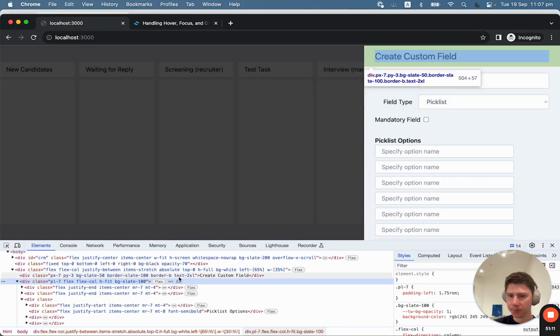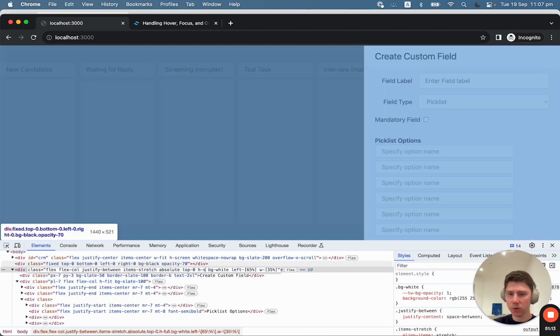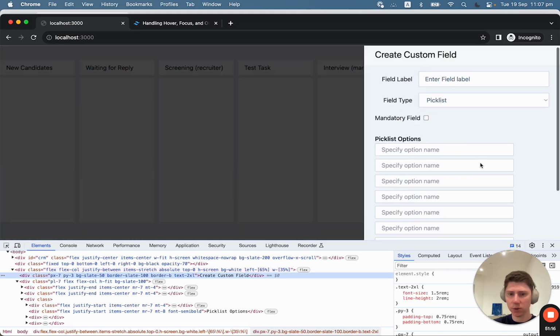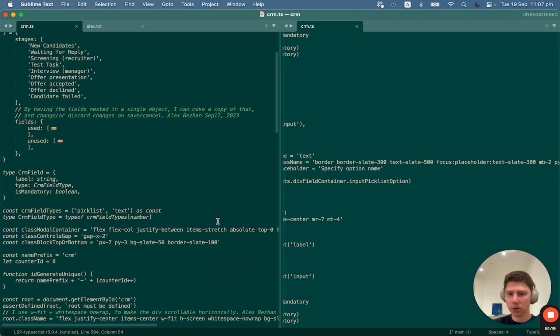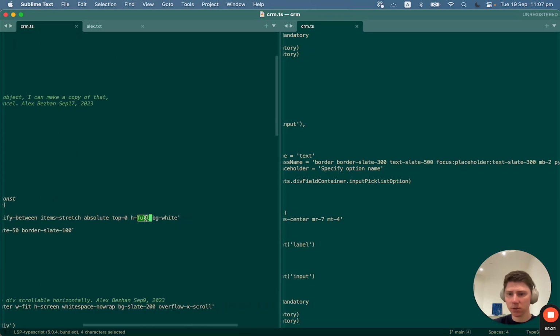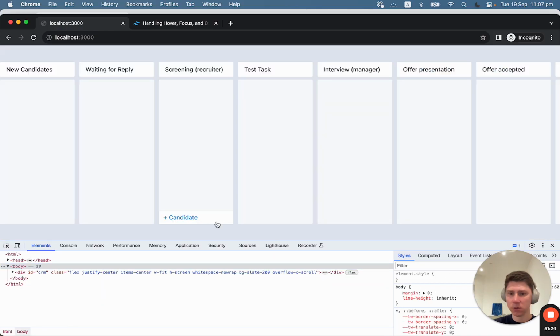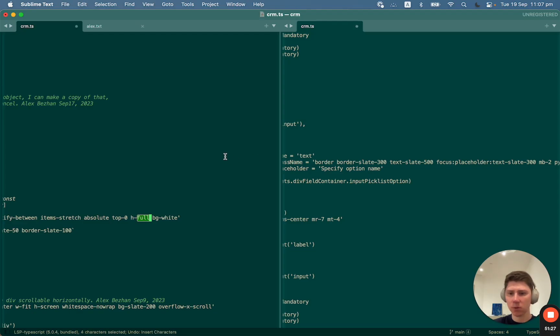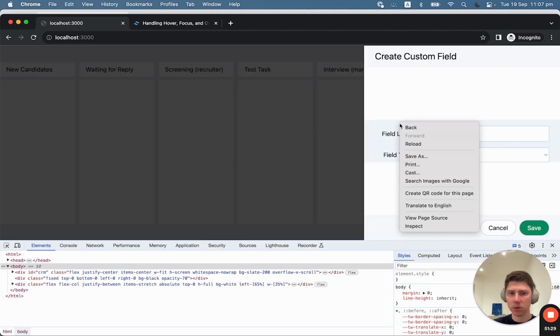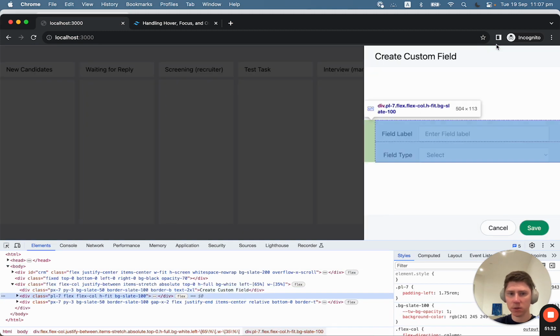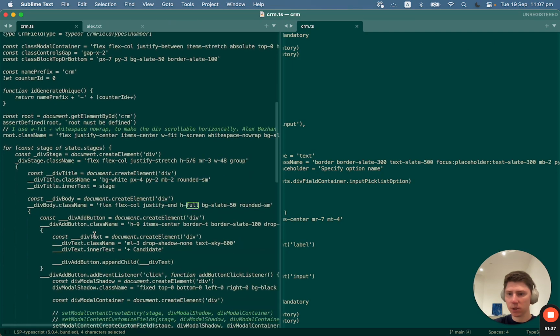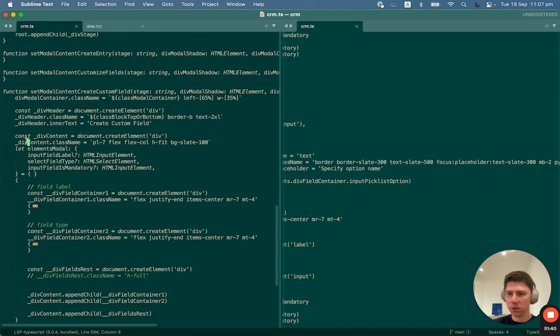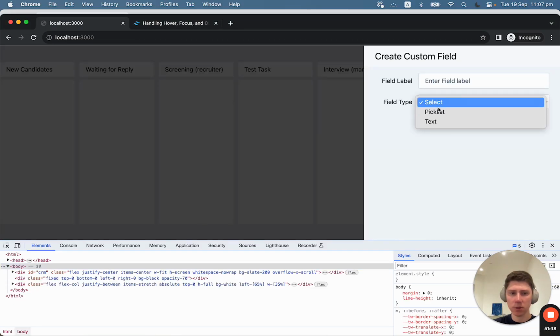And then do I need to put full here? Okay, so I can keep this guy to the screen. No. Wait a minute. What the hell? Okay, so now I kind of understand that min height will be screen, right?